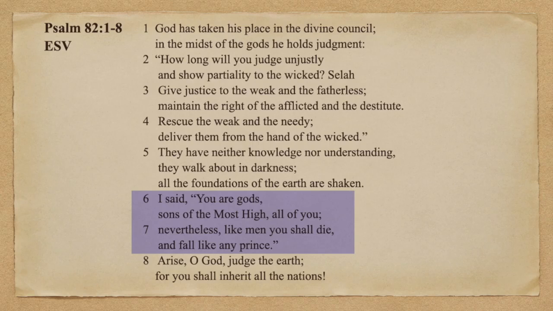Yeah. Because I would have looked at this saying, okay, well, wait a minute, he's talking about men are going to die, but I see what you're saying is it can't be a judgment if you're telling me as a man I'm going to die like a man when I'm already going to die like a man anyway. Right. Yeah. Anything else about Psalm 82, 1 through 8 that you want to bring up?